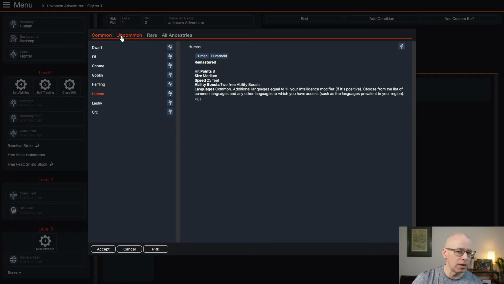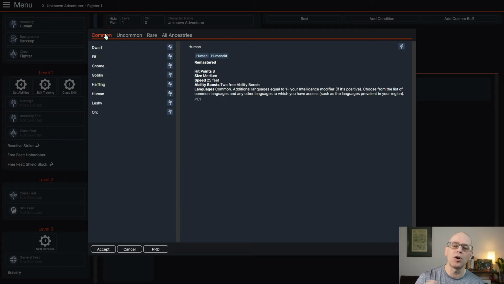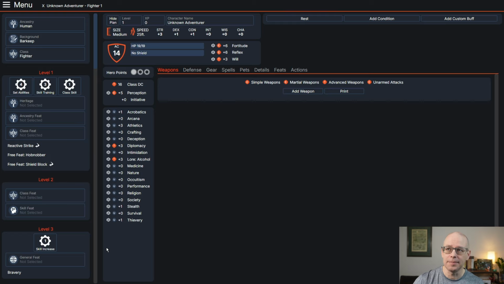And as you are going through character building, you're going to see tabs up here. Uncommon are the uncommon ancestries, rare. Once again, it's the rare ancestries. If you're going to select these, I would suggest talking to your GM to make sure that they're comfortable with you keeping these things, simply because they might not fit in the adventure that you're doing. And the GM is the one that's going to have the details on whether any of these uncommon or rare just wouldn't work very well in that particular adventure pass. But we're going to go ahead and stick with a basic character, and we're going to stay with human. Go ahead and hit accept.